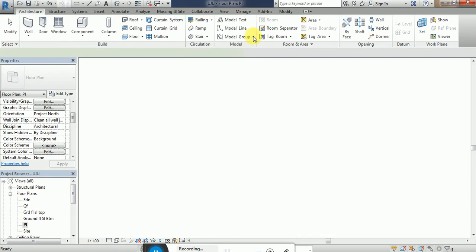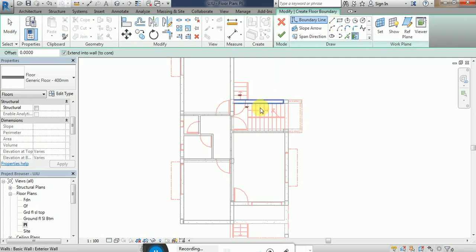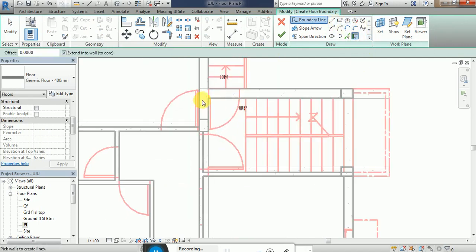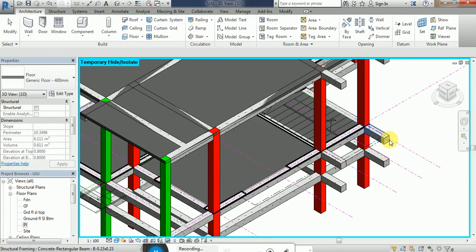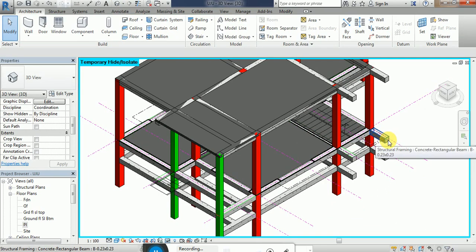So again go to the plan level and create an architectural floor using the rectangle. You can use any sketch for this, and this rectangle will be here, and till this point there will be a floor. Now you can see these beams are not necessary in this position, because the stair block will be starting from this position as a landing. So these beams are not needed here. So I'll delete this, because the wall will be starting from these positions.